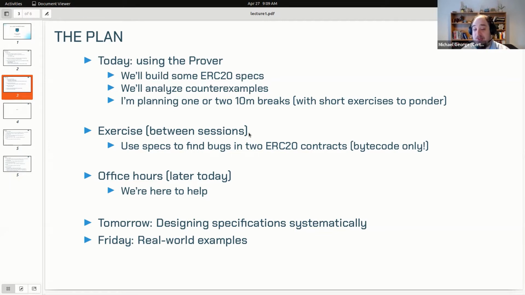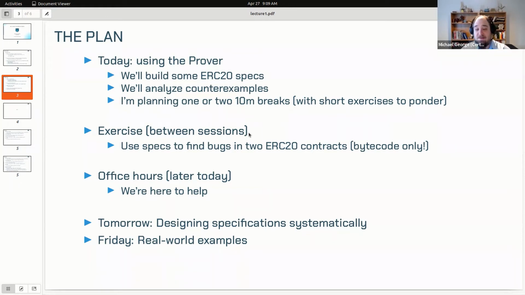And in particular, we've given a couple of contracts where we've only given you the bytecode. One of the nice things about the Certora Prover is it does run on bytecode. So you can run your specification against some suspicious tokens that we've generated and see if you can find the bugs in those. That's where I'm hoping to get you to the point where you can do today.